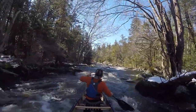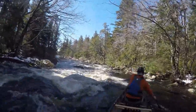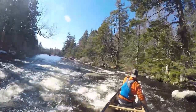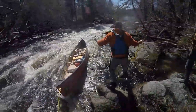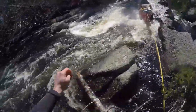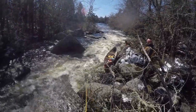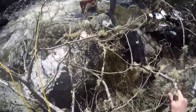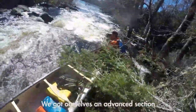Seeing them, we knew we wanted to stay river right. I saw a line there, it was a little bony, but we just had to power through. On most of these blue lines in Nova Scotia, you're going to get really good at landing your canoe. Because most sets, you don't want to portage because the portages are so thick, and you also can't paddle a lot of these sections because of obstacles like sweepers or rocks that could get you into a situation you don't want to be in.